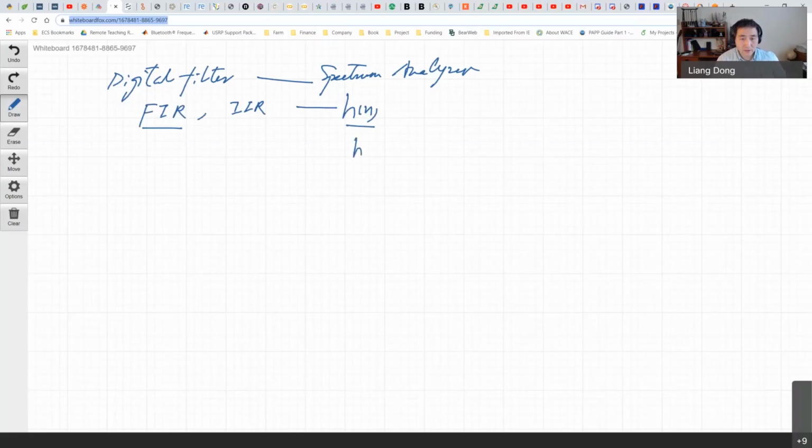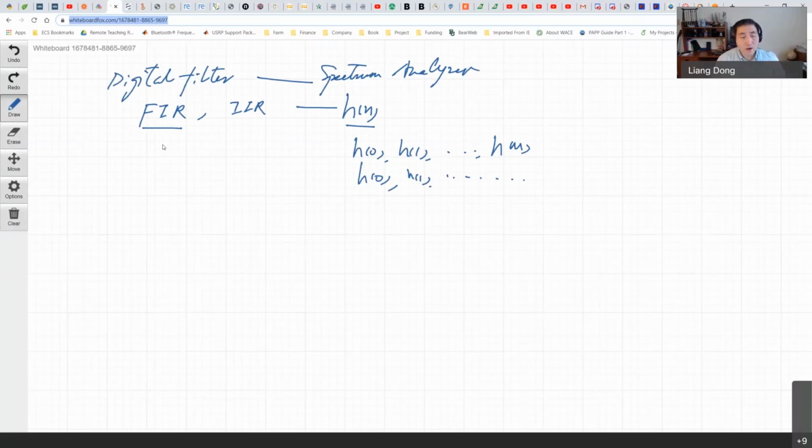So I have some values h0, h1, all the way to hm. If I have m plus 1 non-zero elements, this is causal, starting from h0. Versus infinite impulse response, if it's causal, I start with h0, a non-zero value, then h1, but I will have infinitely many of those parameters.